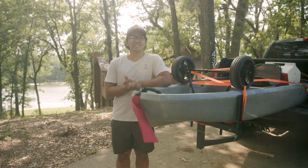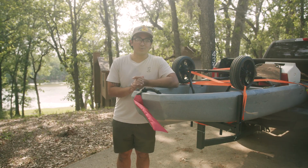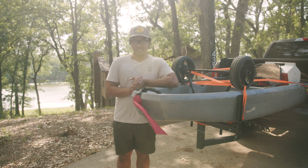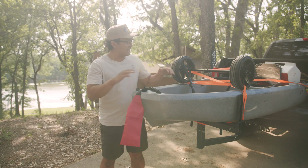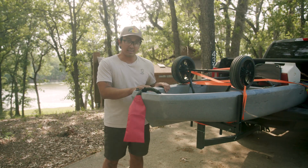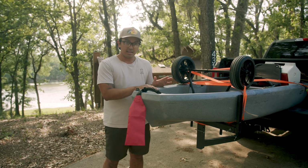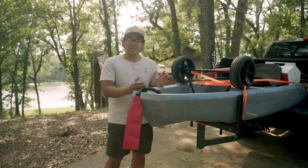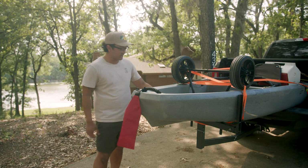All right, y'all. So the Mockins 2-in-1 truck bed extender has made it on its 2-hour journey to Huntsville, Texas. We are here on my birthday lake trip, and we've got the kayak on the truck. The max speed we were going was around 75, 80, and it handled it like a champ. So we're gonna go over our final thoughts and conclusions on this truck bed extender.